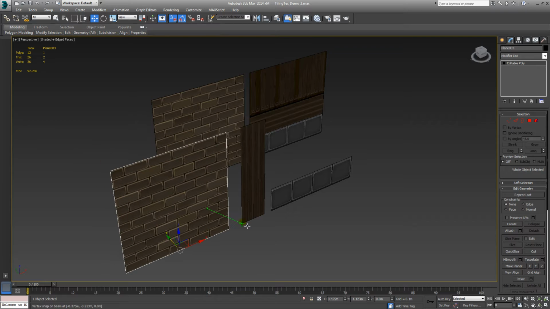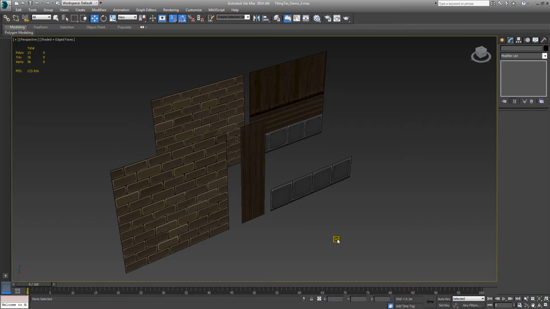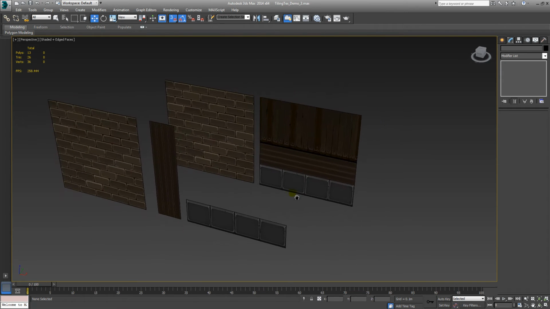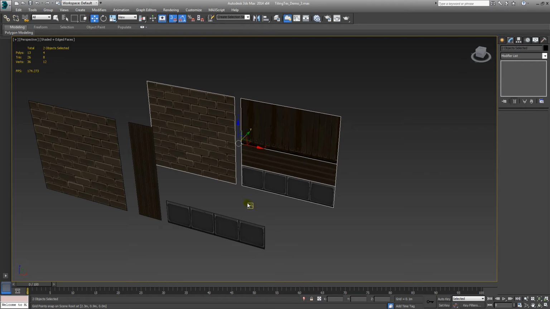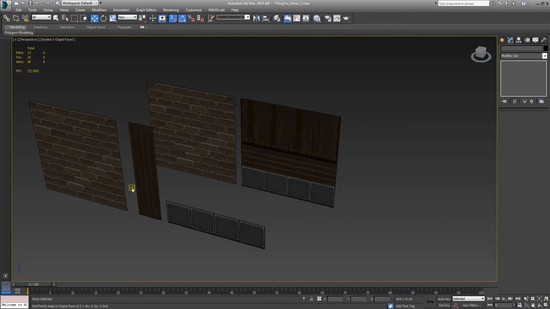Okay, so now we've created the pieces that we're going to work with. If you watch the video, that first bit didn't have me doing too much. All I did was make duplicates, because if I made a mistake while I was building these pieces of geometry, I'd pretty much have to make a new one altogether. So these two planes are just reference pieces, I guess. And these are the actual pieces of geometry that I'll be working with.